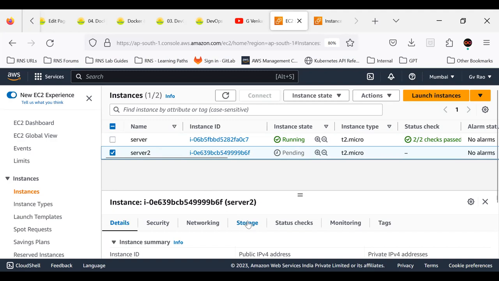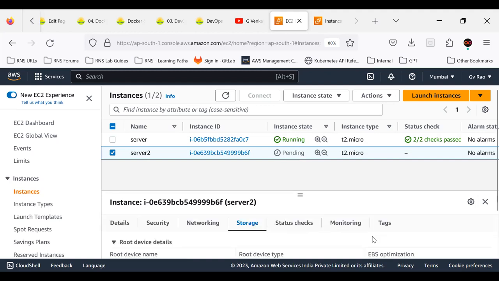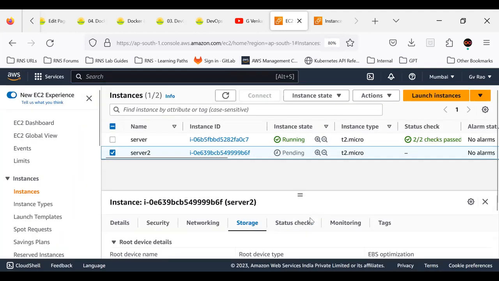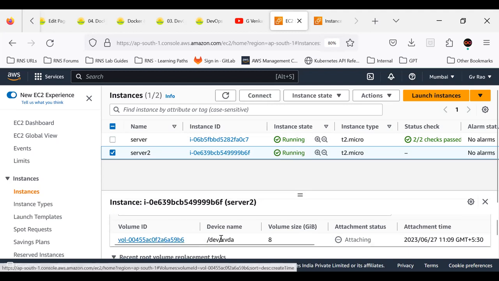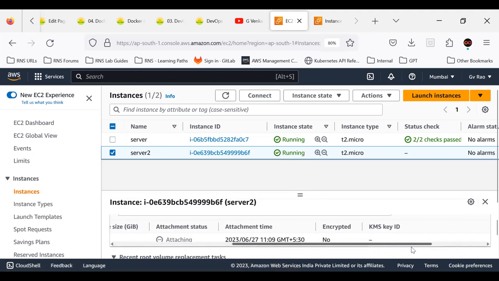Now in the storage section, you can find the devices which have been attached to the EC2 instance. It says device XVDA, EBS volume, but it is still launching, right? It takes some time. Is it a root device or not? It is just giving the details. Root device type EBS, where it is mounting, XVDA, volume size, and it is still attaching.